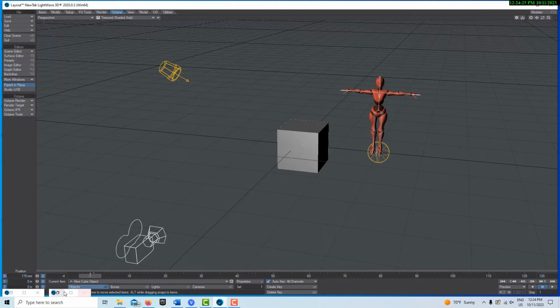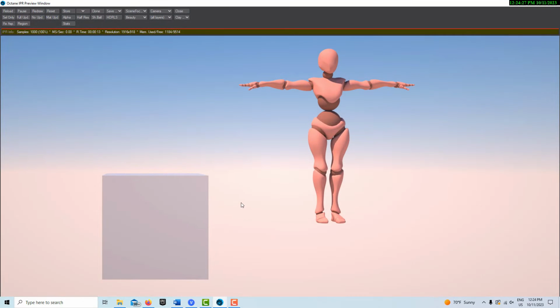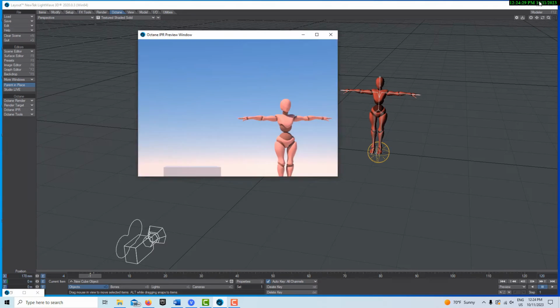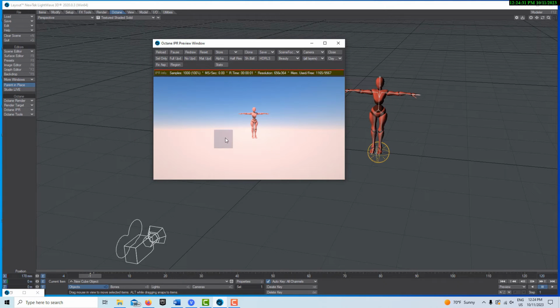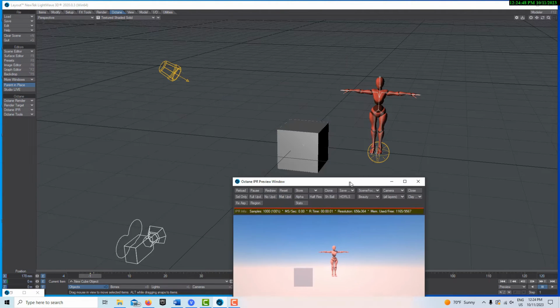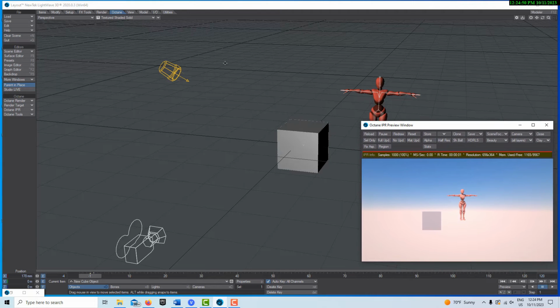And let's say I like the way things look. Here, I think I get a message. I was getting a message saying that there is no... So it's interesting because Octane Renderer is recognizing the standard materials that are on these objects, but it's really meant to work with its own materials and things like that. So Octane Render does not recognize LightWave lights.